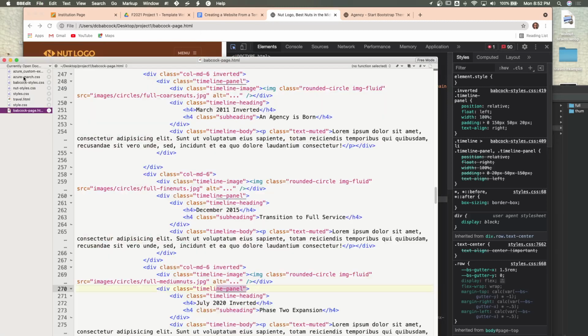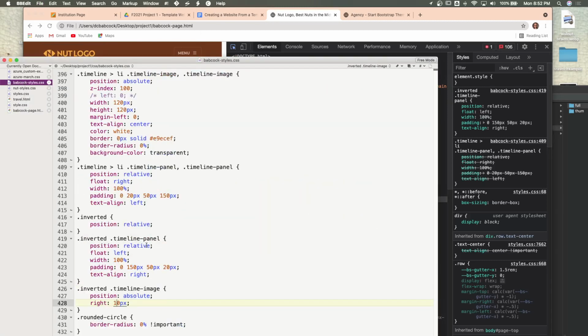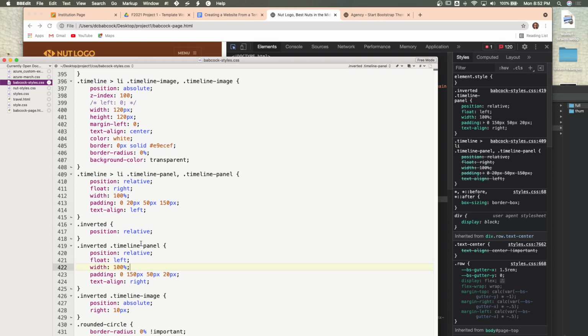And the only thing I ended up doing really, so I had to do it on the inverted parent. Make sure that's relative so that its children can be positioned. This one in particular could be absolutely positioned but still fit within its parent. That's how that worked. Do I need all of this? The normal timeline panel, relative, right.